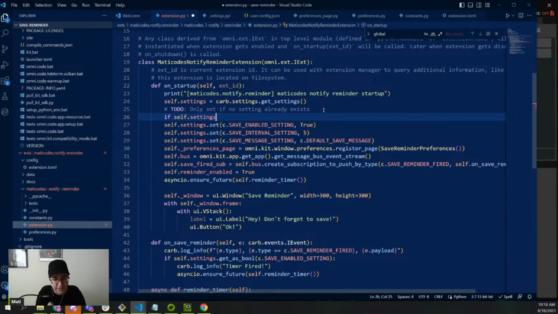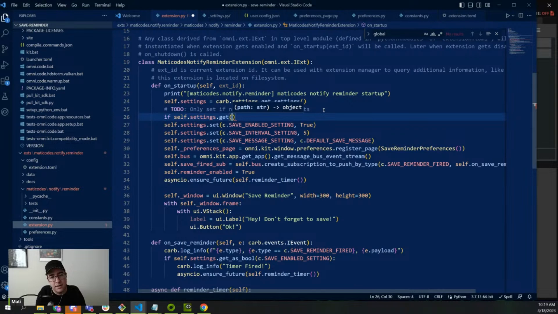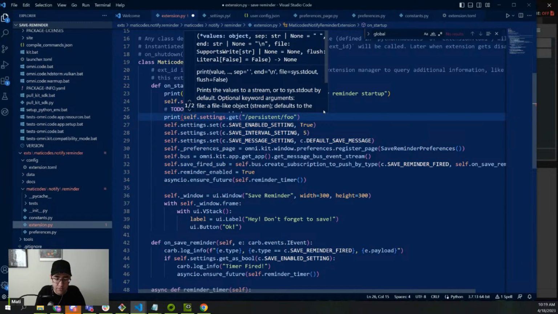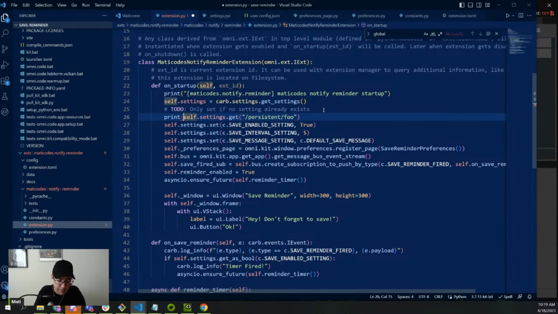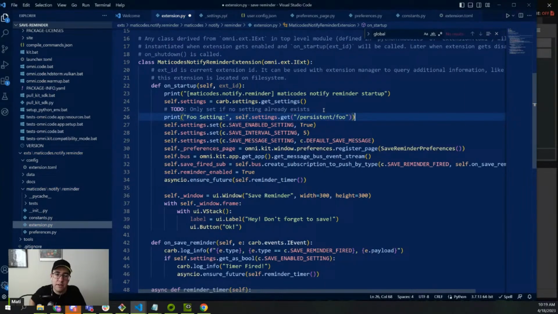If self.settings... I just need to see what this thing returns. Capture that correctly.